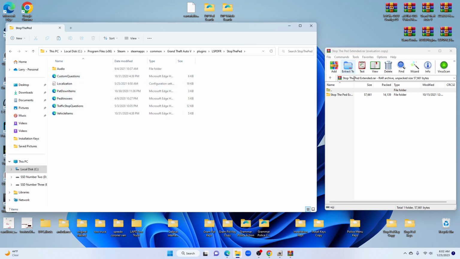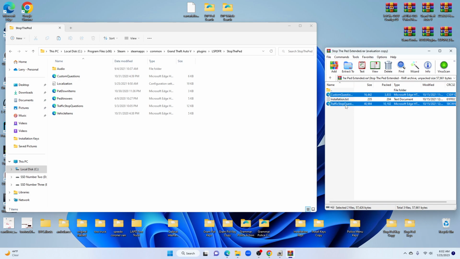Okay. Now back inside of WinRAR, you're going to open Stop the Ped Extended, Stop the Ped Extended again, and you want two things out of it. Two things. Custom Questions. Hold down Control, click on Traffic Stop Questions. You want those two things.